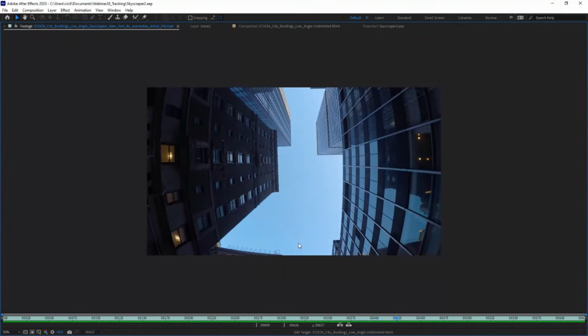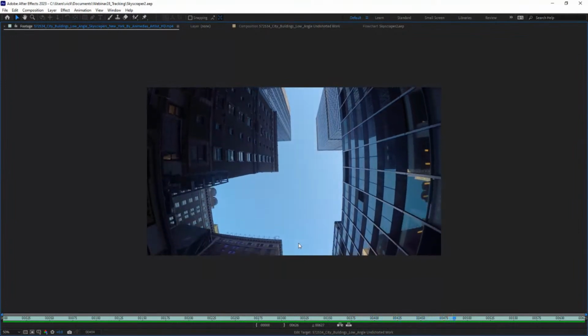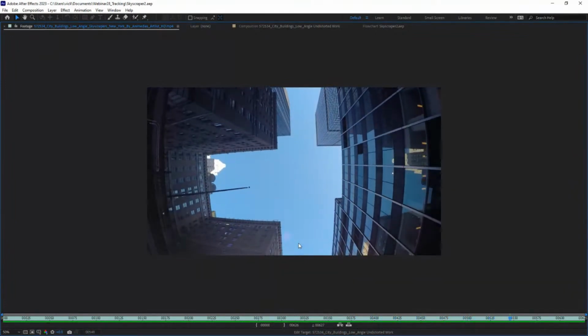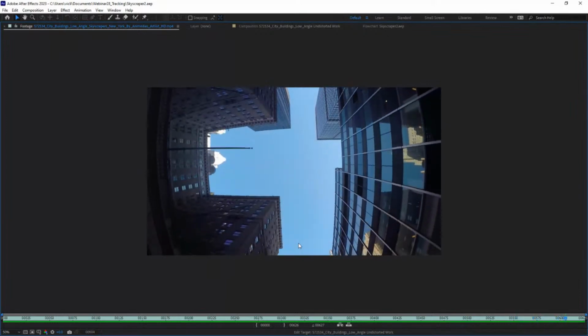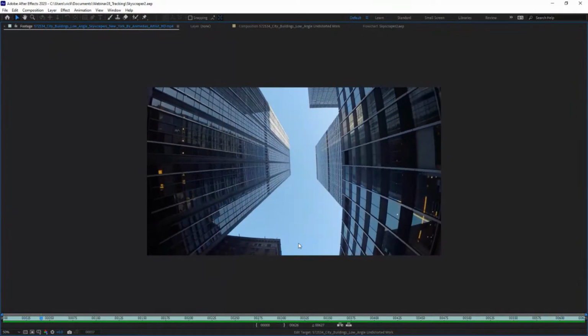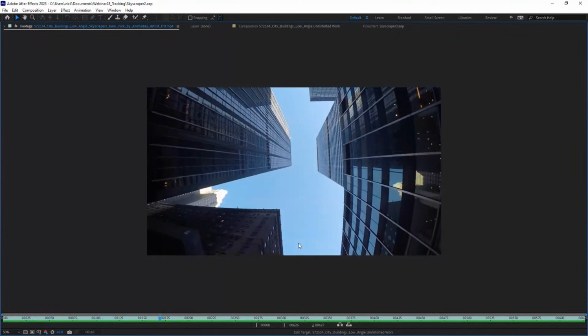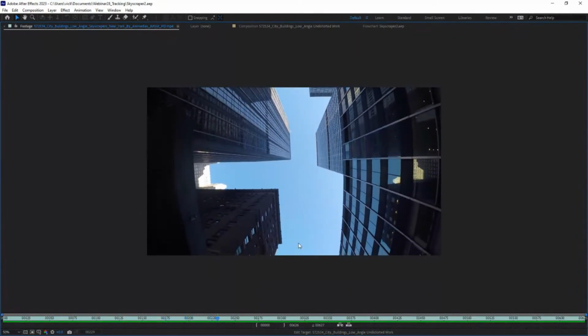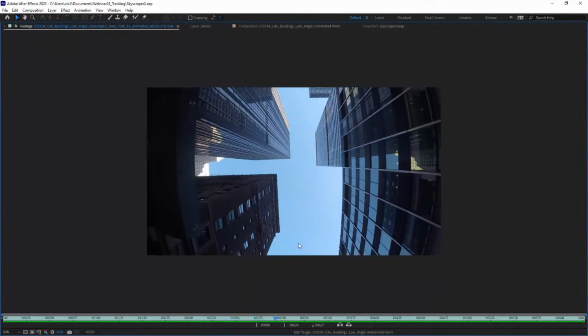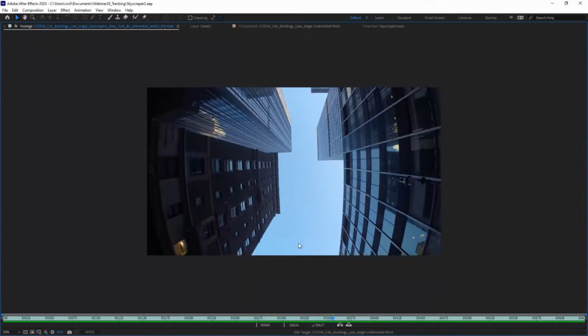But if you really want to be professional, you should undistort your lens for every shot. But nobody ever does that because nobody knows. And I guess, yeah, that's why you need to hire a VFX supervisor because he will do it, I hope. I'm supposed to say that. Don't steal my lines.